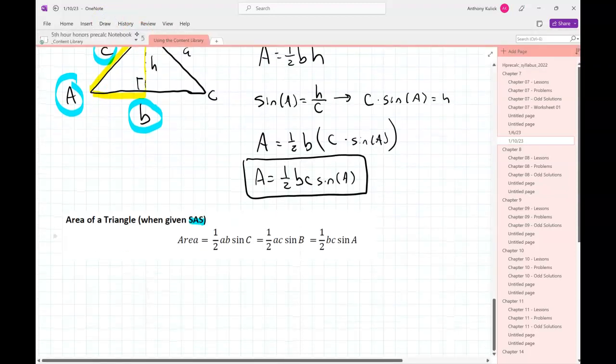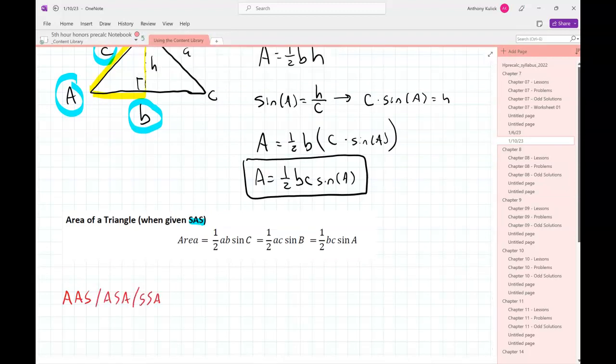What would we do if instead you're given an angle side angle, or even an SSA situation, and we wanted to find the area of a triangle like that? I'm just going to use the law of sines till I get a side angle side, and then I'm just going to use my formula. So I might have one additional step in there where I have to do a law of sines to make a side angle side piece before I can use the formula.